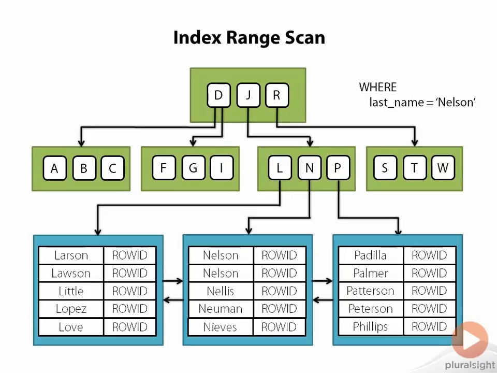To perform this operation, Oracle is going to traverse the B-tree structure of the index, working its way down to the leaf nodes at the bottom of the index. Inside of the leaf nodes there will be the index key values, and for each index key, a row ID that points to the location where the corresponding data is found.